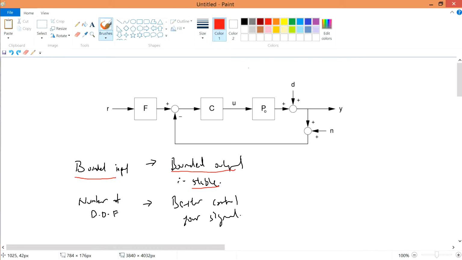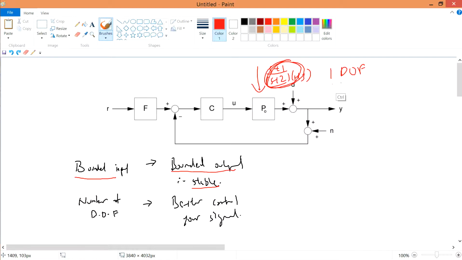It is that we design a system where we can only change the plant, meaning the plant has a certain transfer function. Then, if anything happens, the plant spoils, everything spoils, and that's it, which is not cool. This is just 1 degree of freedom, where you only have the freedom to control the plant itself, because C and F in 1 degree of freedom are simply some constant, maybe 3, maybe 4.